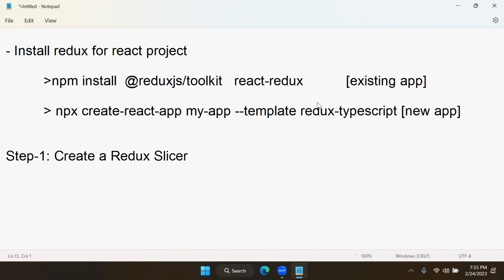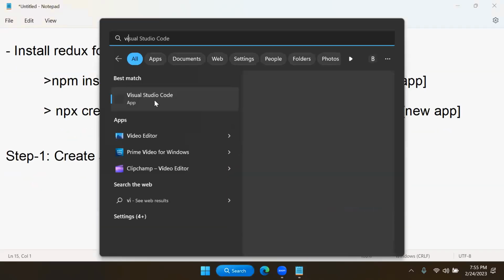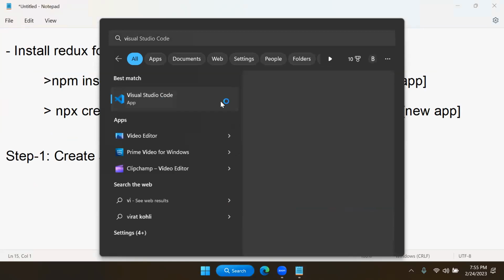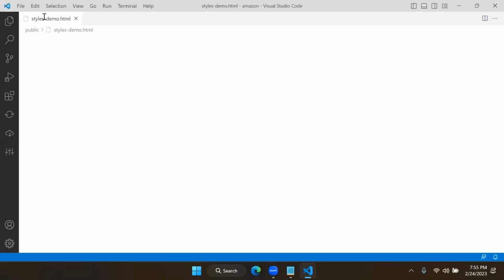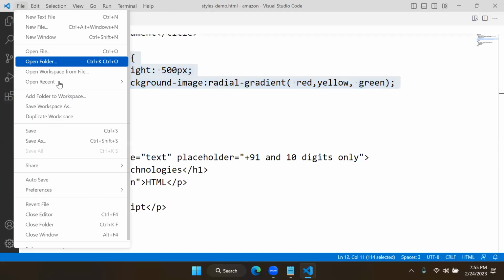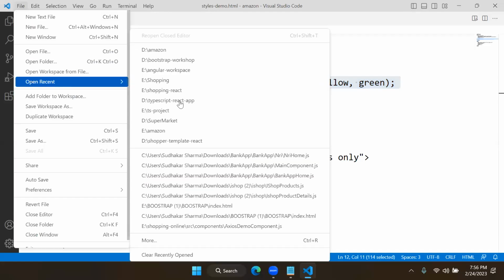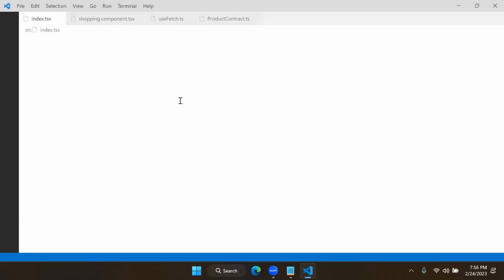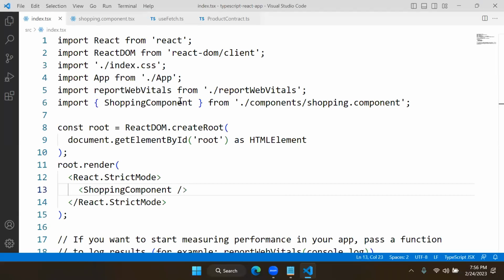Let's do that. We will go to our project. This is a TypeScript React application. In this project, which is already created, I want to use Redux. Then let's open the terminal.